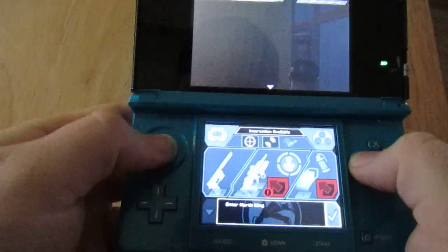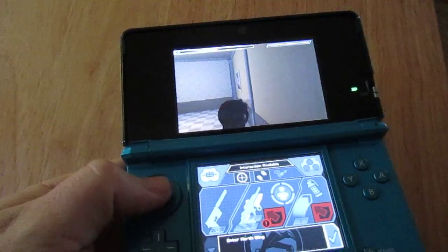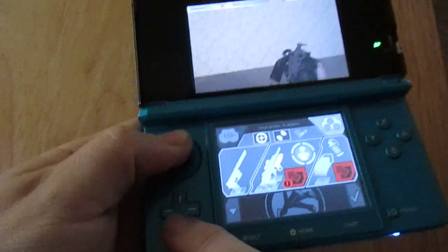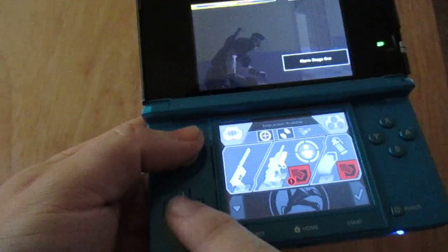It's not. You have to actually get your other hand at the same time as trying to play the game, which is nearly impossible. I'm probably going to get caught now. Forward and down to roll. I'll set the alarm off, but look. So to roll is forward and down on a D-pad.